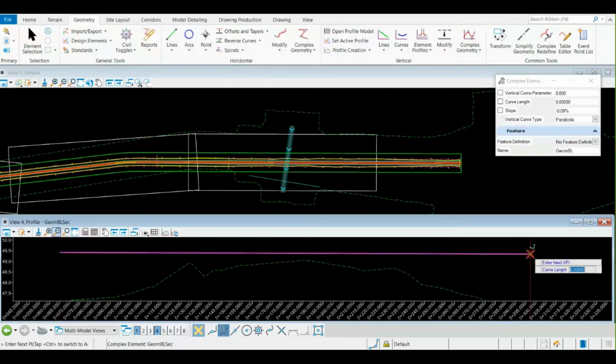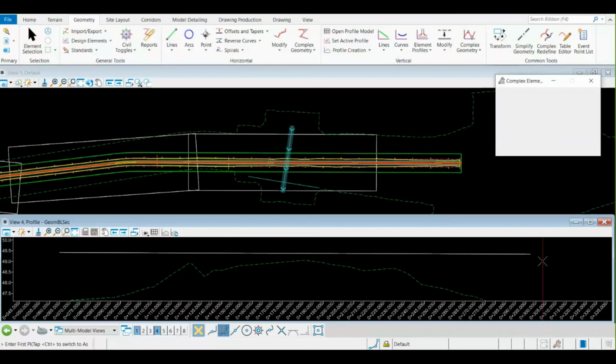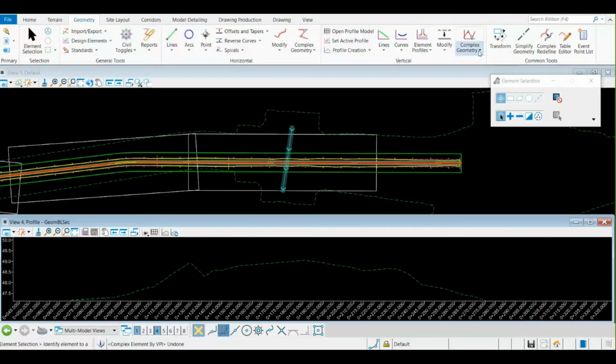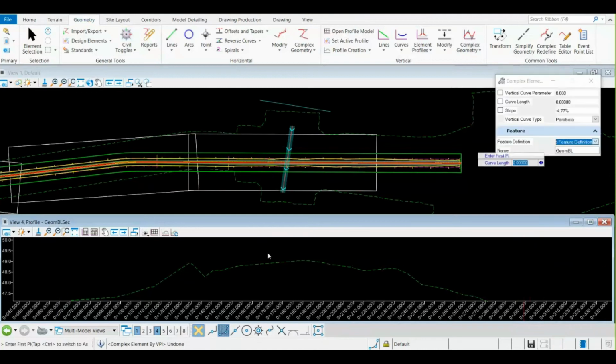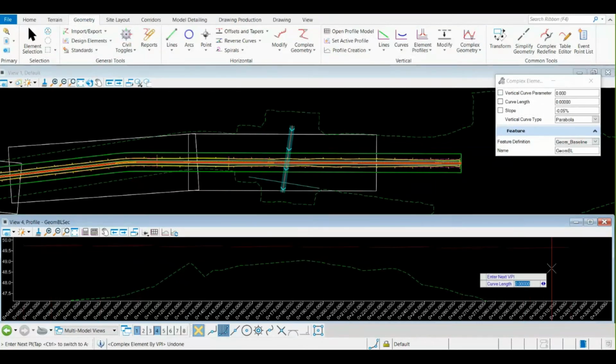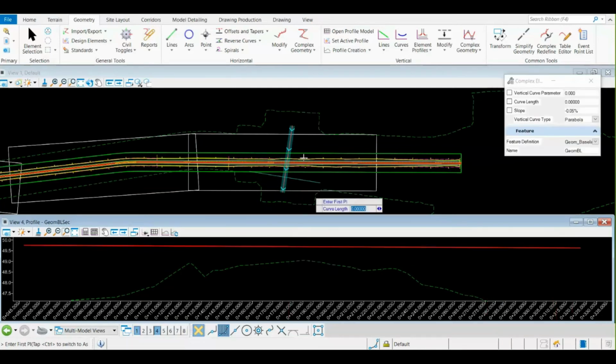So here also I need to first define my feature definition. So select a feature definition like alignment, geom baseline, and then proceed. Okay, so now I'm having a line with some vertical profile. For demonstration, I have kept it a very straight line.